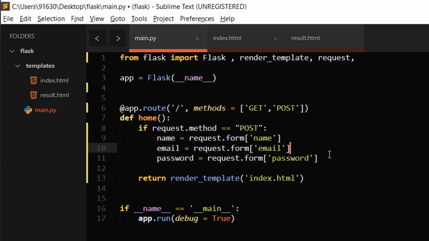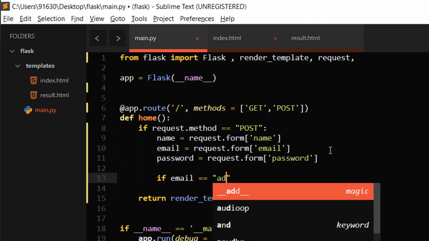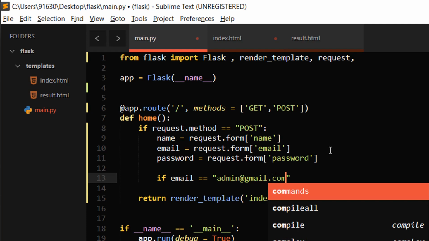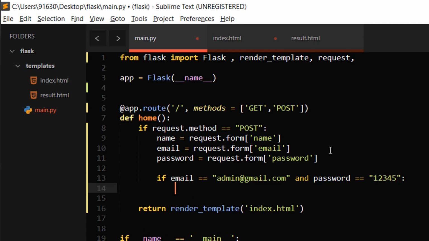Here we have to add a condition: if email is equal to admin@gmail.com and password is equal to 345.